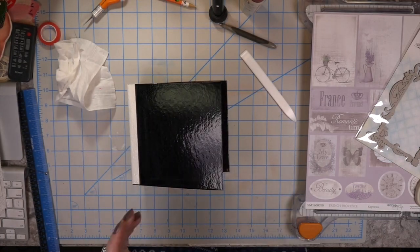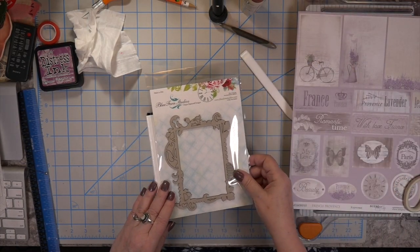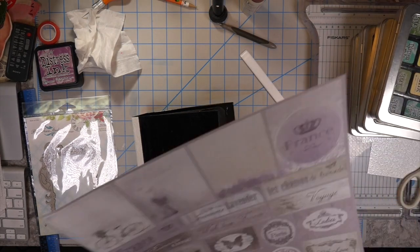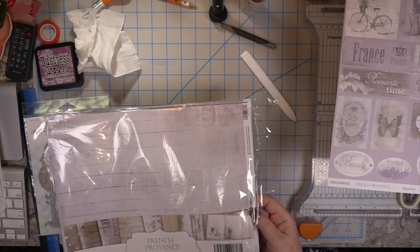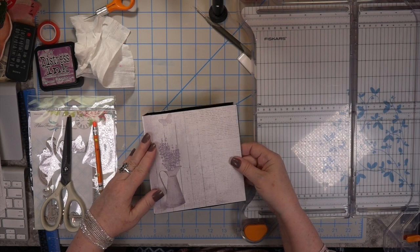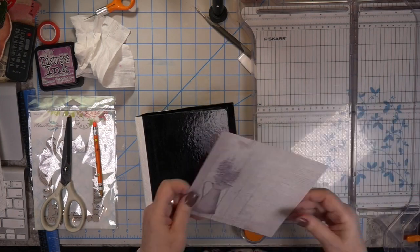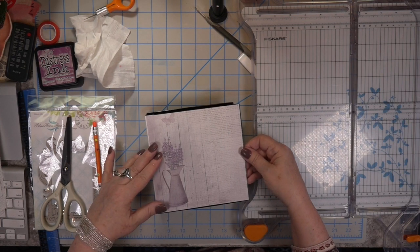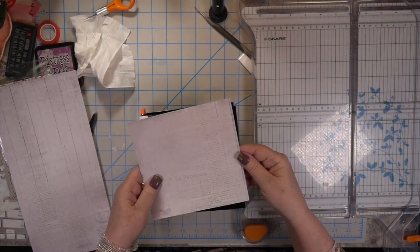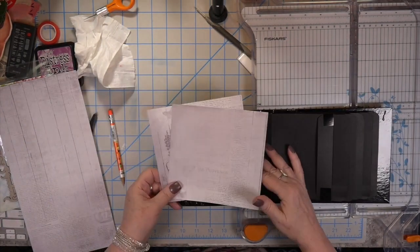I'm working it in — I love it! The shiny vinyl, at first I was questioning it, but I like it. You don't see much of it — just a teeny bit of the edges. I love this paper — the lilac color, everything fit in. My jewelry making stash had some things I could use up. Look at that — isn't that gorgeous with those field lilac flowers? I didn't have two of the same size, otherwise I would have used glossy accents and raised it up, but it worked out well. I was really happy with the finished product.